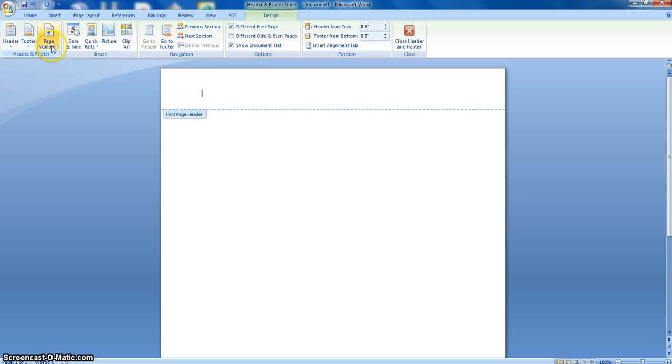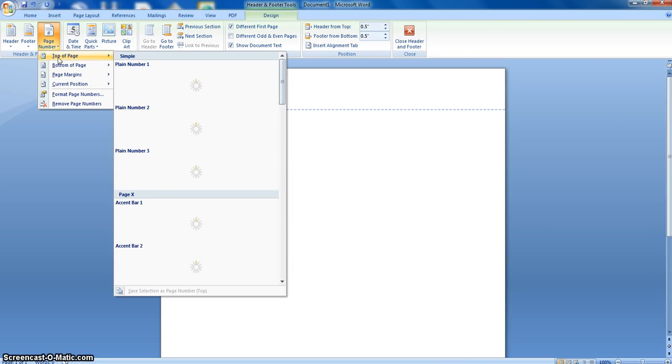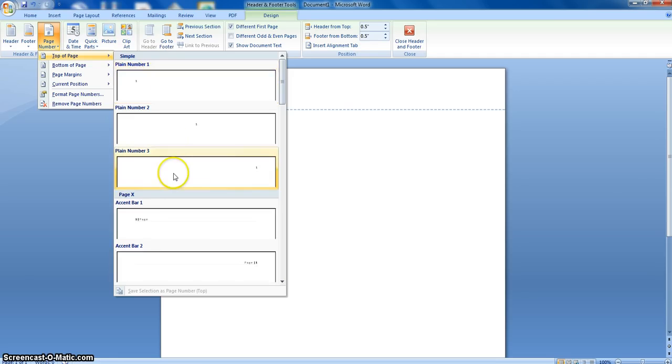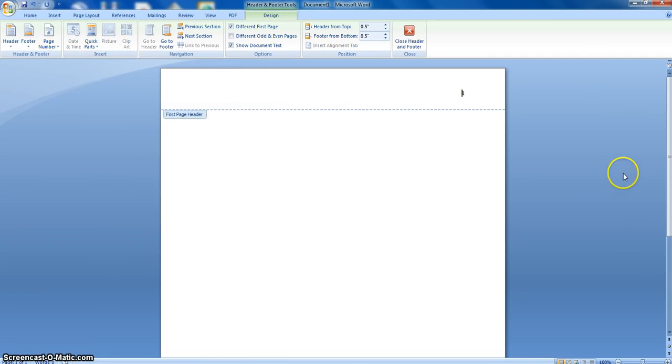Then you need to enter the page number, and make sure you do this before you type any information into the header, otherwise entering the page number will delete it. So click on Page Number, Top of Page, Plain Number 3, and then you can enter your header information.